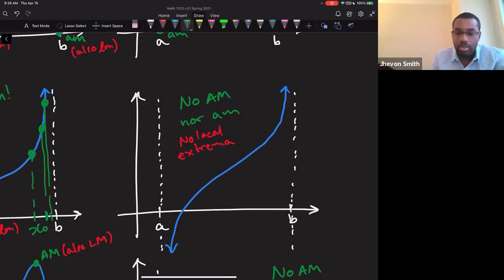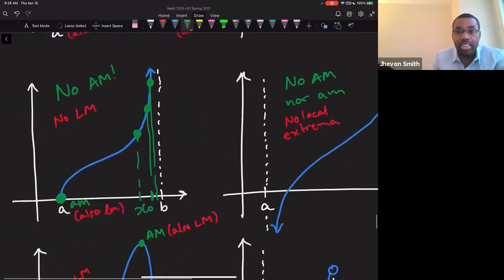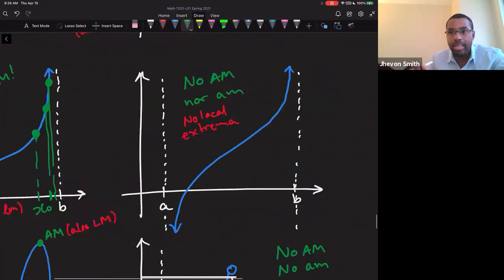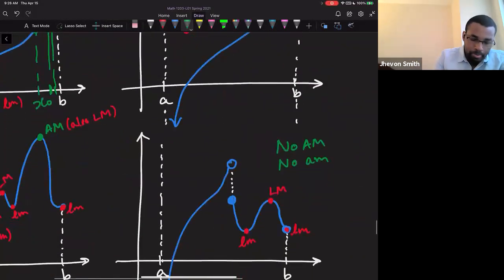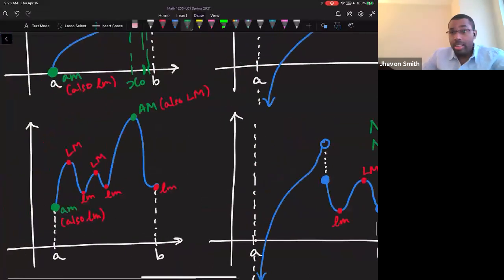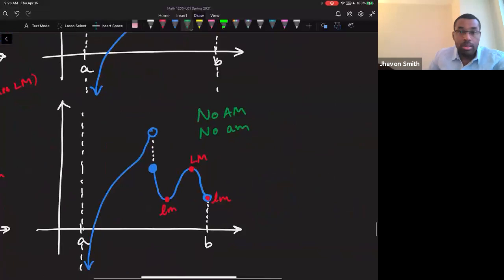It's continuous on the open interval, and that's very important. It's not continuous at A. It's not continuous at B, because the function is not defined at A. It's not defined at B. Here, this one was continuous. It was defined at A, it was defined at B, and it was defined at all points in between. I had to be able to find an absolute max and min. Here, I could find neither. And that's because it's not continuous. Obviously, it's not continuous over here. There's a jump. There's a hole.